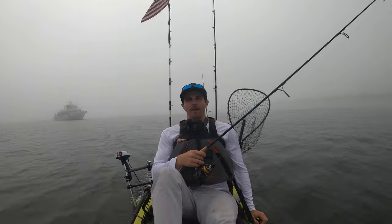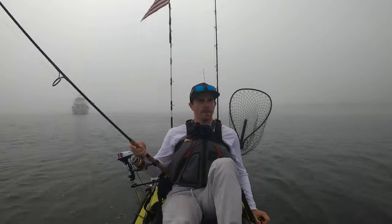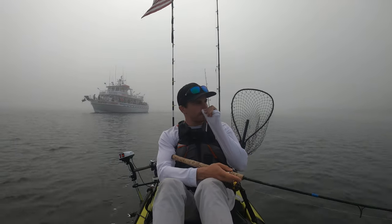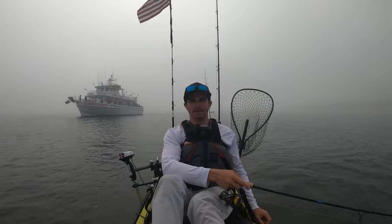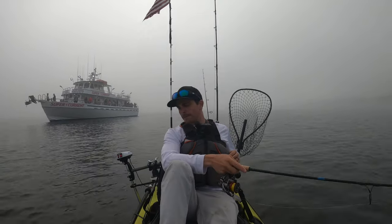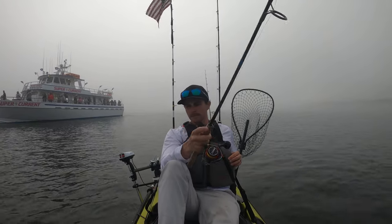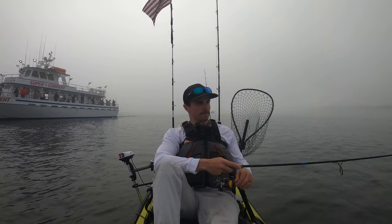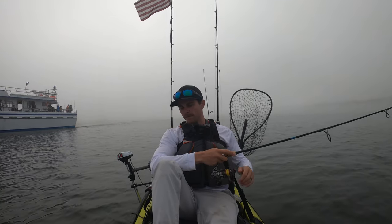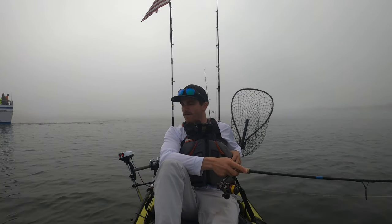Okay, so first of all, if I didn't get out of the way, I likely would have been hit by this boat. It was going pretty fast in the fog. But second of all, if you noticed, he turned around and then pretty much started following me because I went to go reset my drift, and they turned the boat around and started following me and then proceeded to basically anchor exactly where I was fishing and starting my drift. The second thing I would note is that I'm not marking porgy, so it's not like he found a school of porgies and then wanted to turn the boat around and land on them.